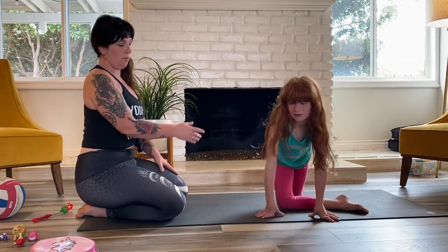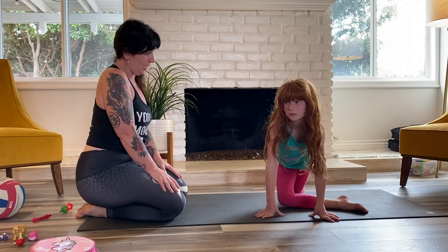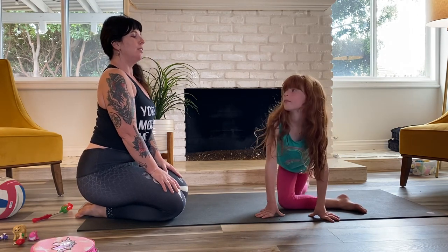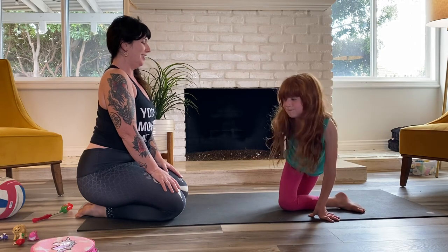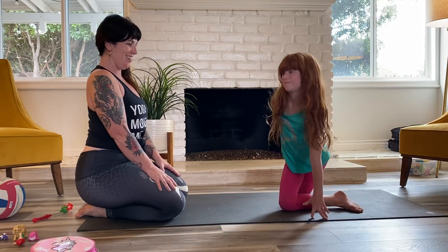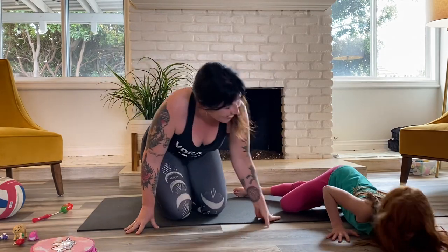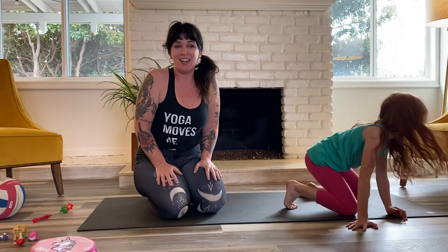Is that too much? So you might get there and discover that that's enough. Is that enough? So just try and relax there. There you go. That's it. That's the idea. These poses are hard, huh? They're very hard. And they require a lot of patience, some of them.